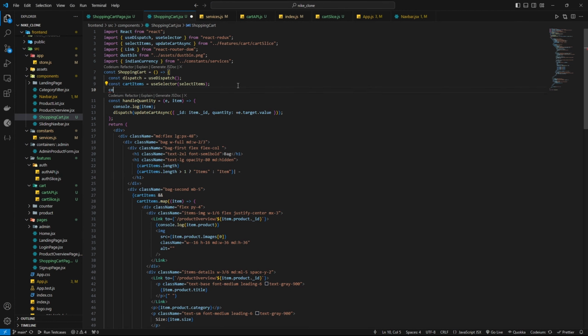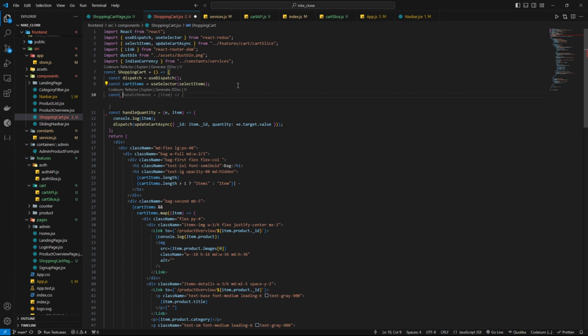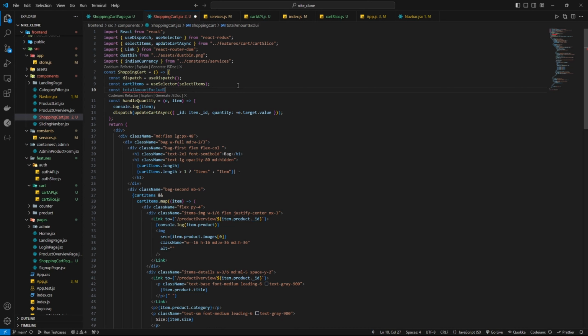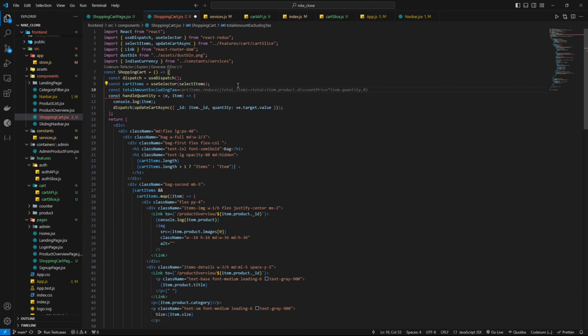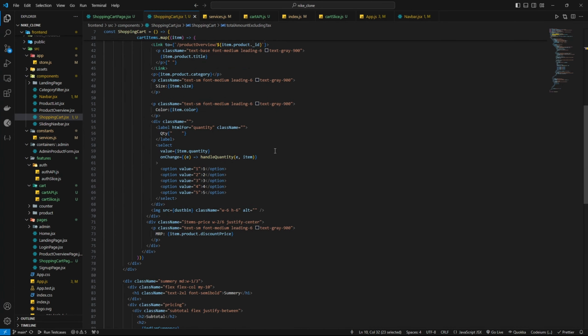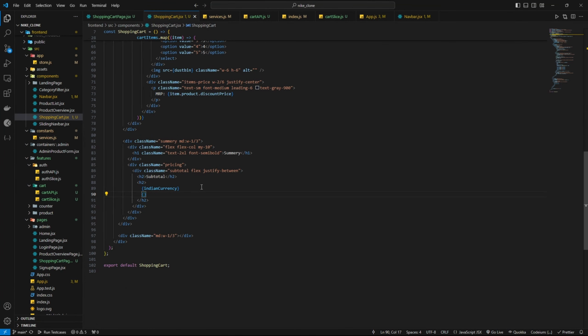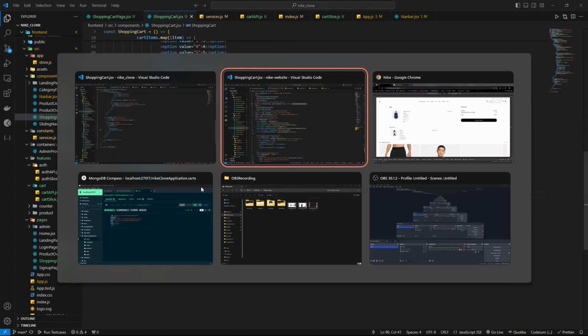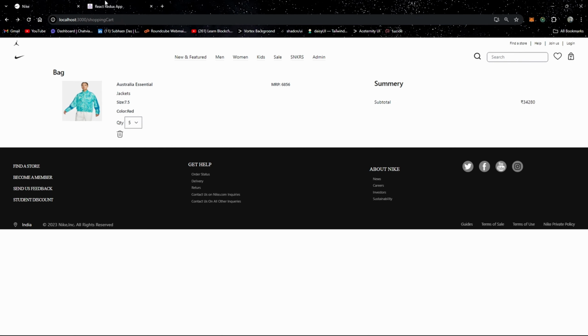let's make a variable const total amount excluding tax. Just write it like this, and then getTotalAmount, import the function, and then the cart items. Okay, so here I am passing the cart items, and here I am going to get the total amount excluding tax, and I'm going to put it up here in the subtotal, and let's see how it is looking up. So here, as you can see, it is going to change now according to the quantity.